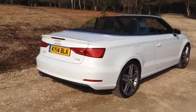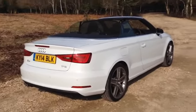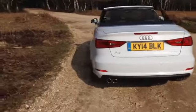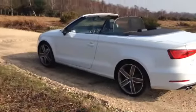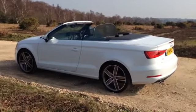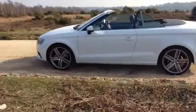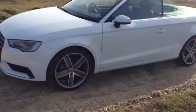It's got quite good returns, quite good miles per gallon. The combined figure is 48.7, although in real life you're not really going to find that unless you drive it very slowly everywhere. It's a very handsome looking car, perhaps more pretty than handsome. It's quite a hoot to drive actually.